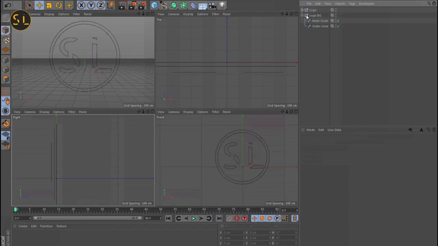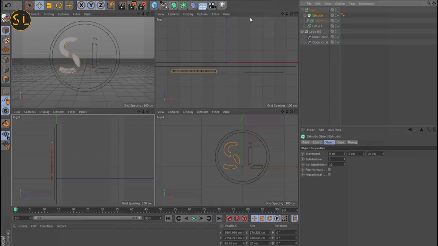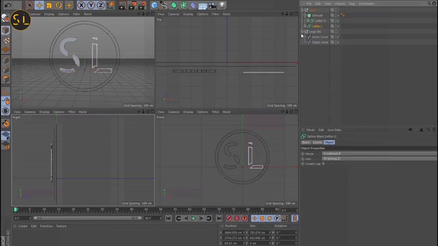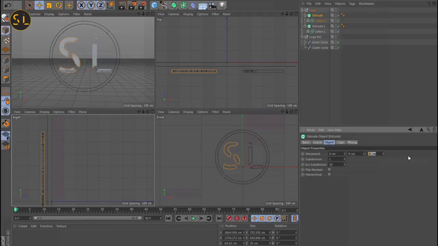Alright, so now almost ready. Now what I'll do is I'll select the letter S, go back to my subdivision surface, lathe and sweep options and hit extrude. Now when I'm hitting extrude, what I'm doing is I'm pressing the Alt key. So let's do it once again. Select the letter L, go back inside the shape thingy and click on extrude again. Alright, so extrusion also automatically applied. And what I'm going to do is change the extrusion from 20 centimeter to 29.